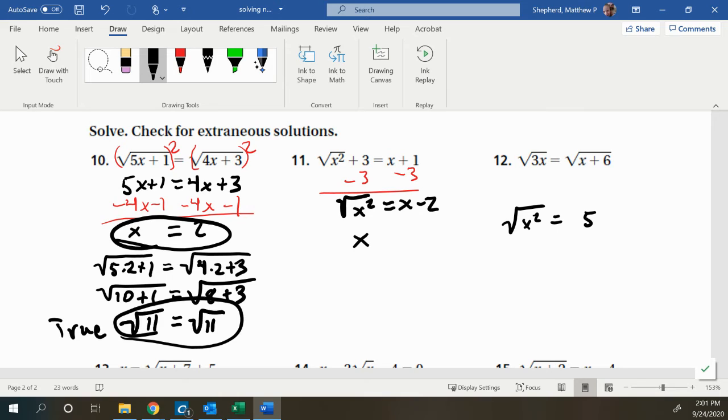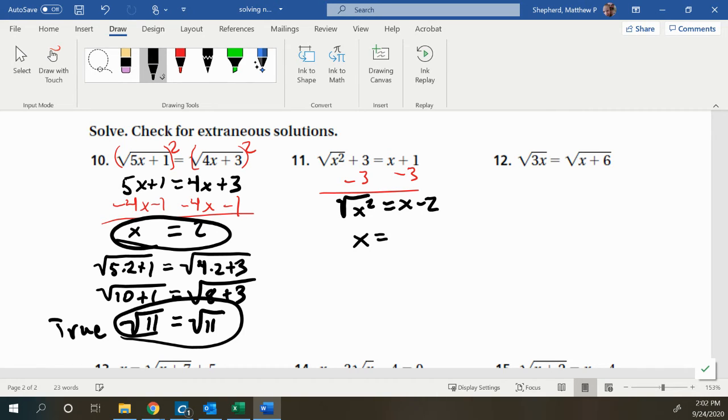Sure, 5 squared, or sorry, I should just make that 5, because I can put in a 5. 5 squared would be 25. Square root of 25 is 5. But if I put in negative 5, then I would also get negative 5 squared is 25. Square root of 25 is 5. So that would have two solutions of 5. So just keep that math property in mind as we take this next step.